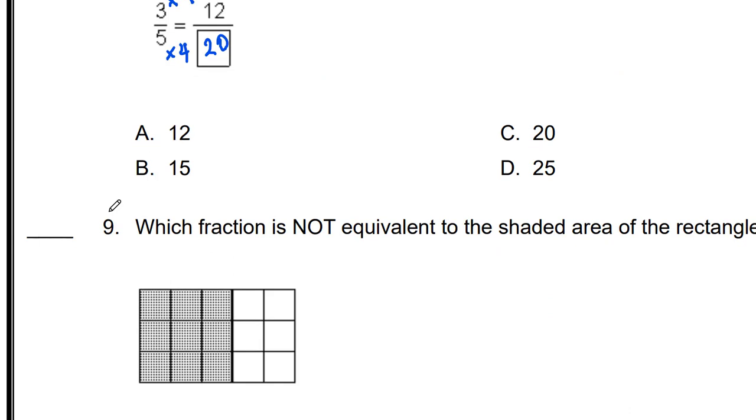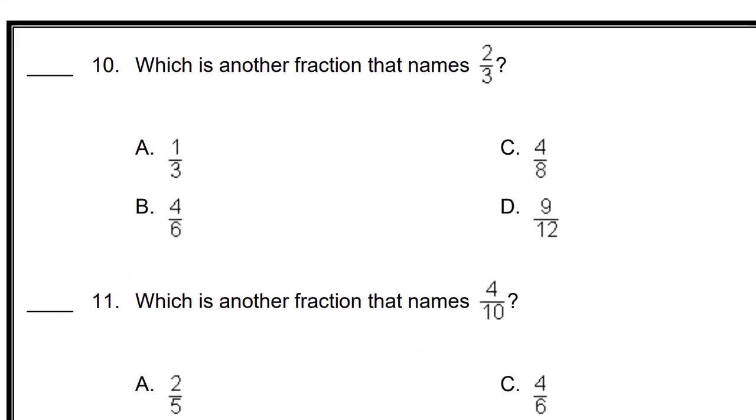And you can find the question in another way, like this, which is another fraction that names 2/3. In this case, check them one by one, and as you can see, 2/3 is the simplest form, so we can use multiplication only. You cannot divide. You should multiply, and multiply by the same number. In the first one, it's 1/3, so it's completely wrong because it's the same denominator. And how to get this 4? We multiply 2 by what number to get 4? We multiply it by 2, so we multiply also the 3 by 2. We get 6. So this one is correct.